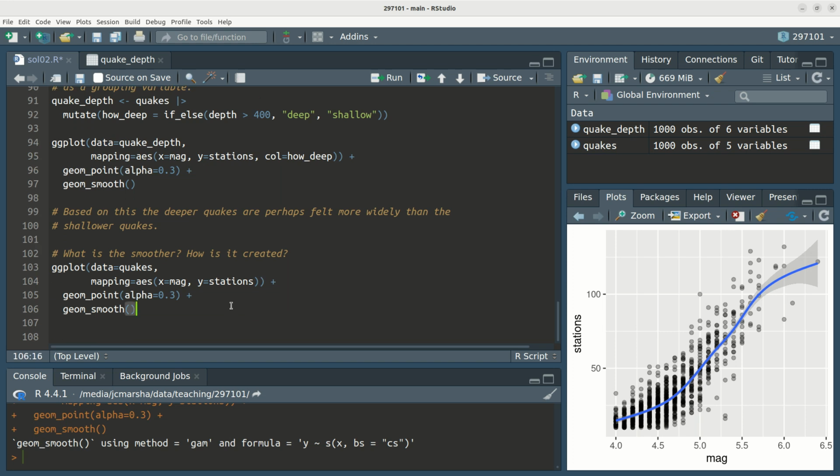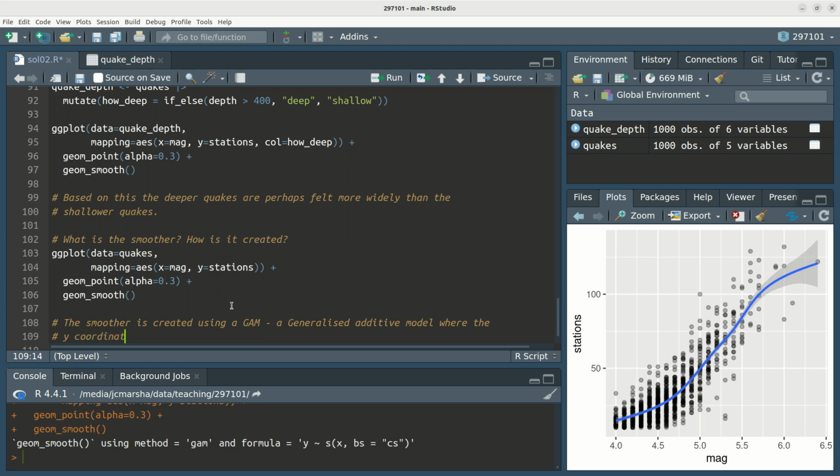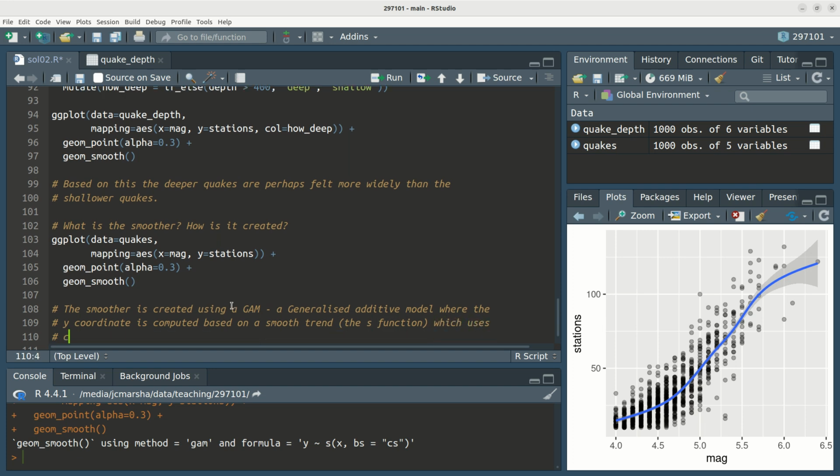Well, GAM, so the smoother is created using a GAM, which is a generalized additive model, where the y coordinate is computed based on a smooth trend, the S function, which uses cubic splines, the CS bit.